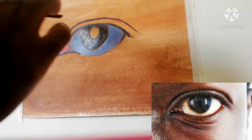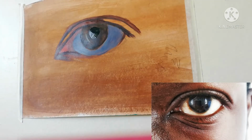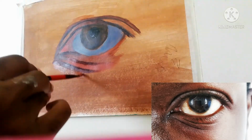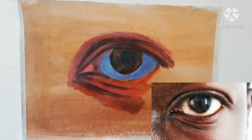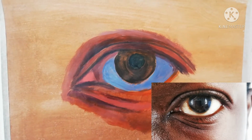To capture that form and the depth of the eye, I use the painting on layers method. I don't know if that is a thing. Okay, I paint using layers.